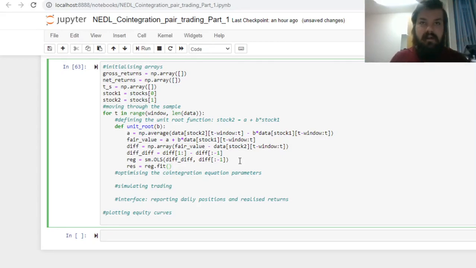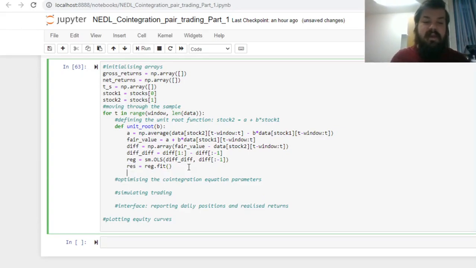And having calculated the parameters and the standard errors in this res variable, we can return the output of the unit root function. The output of the unit root function would be just the Dickey-Fuller t-stat, which would be the first coefficient of our regression model. Well, the only coefficient, that is, because we haven't got a constant or anything else. But here, as res.params is the array of coefficients, we can refer to the 0th value in it to get the very first coefficient as a number, as a float, and divide it by the respective standard error, which would be included in the array bse.